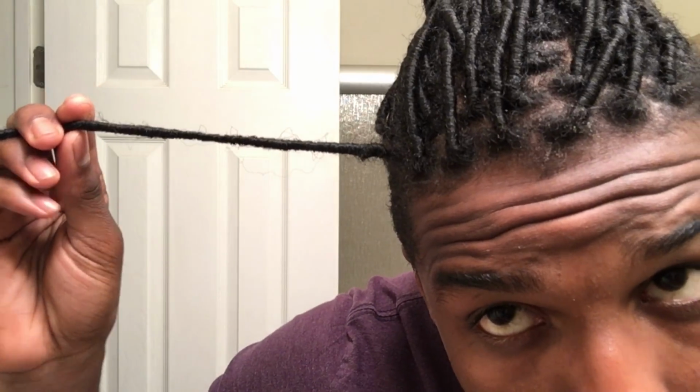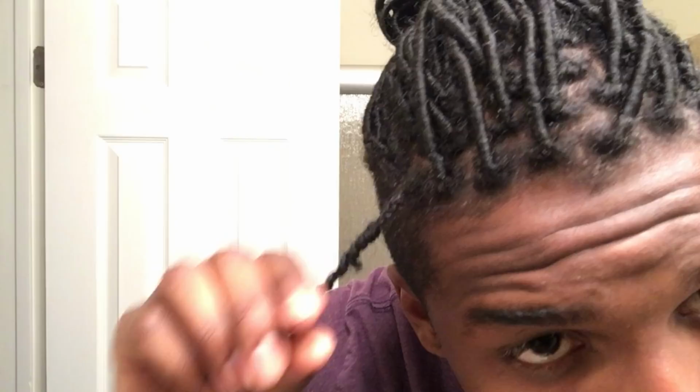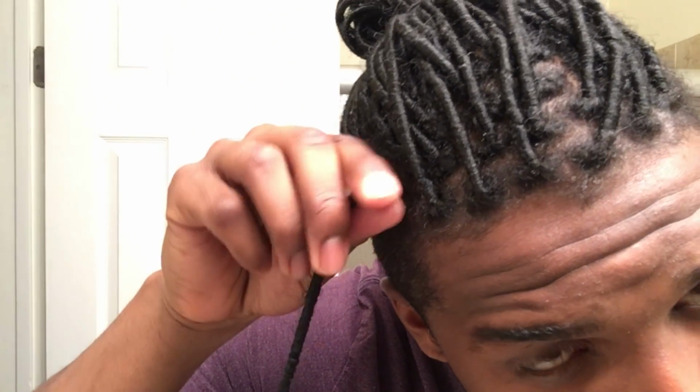I also have some dreads at the perimeter that are slipping a little bit and exposing the braid that is underneath. So I'm going to show you the new technique that I'm going to use to fix all these dreads in my head today.